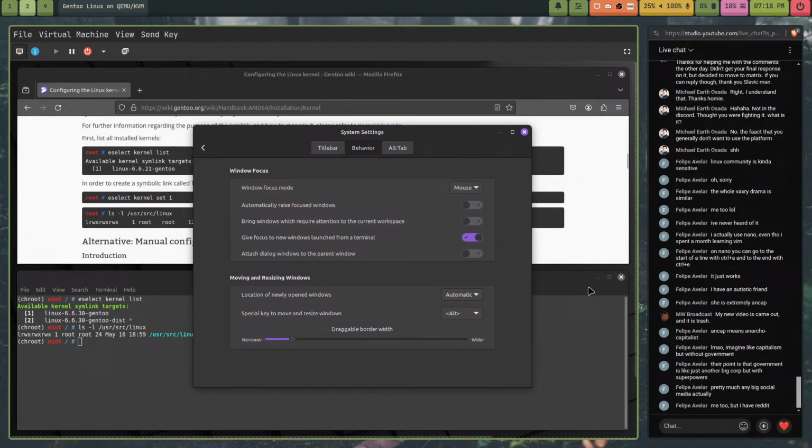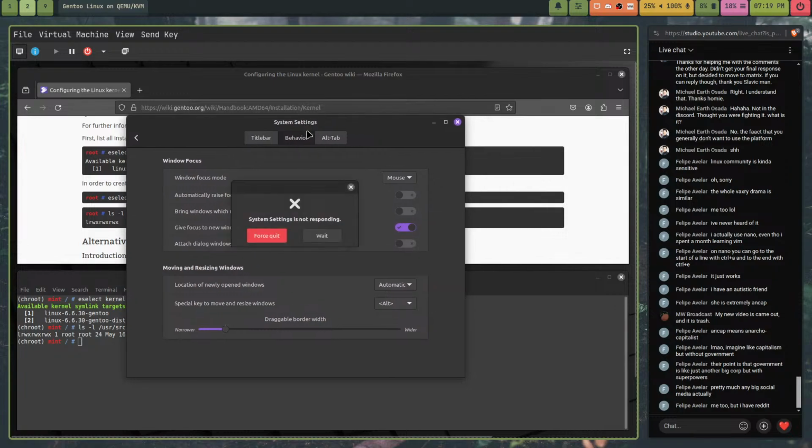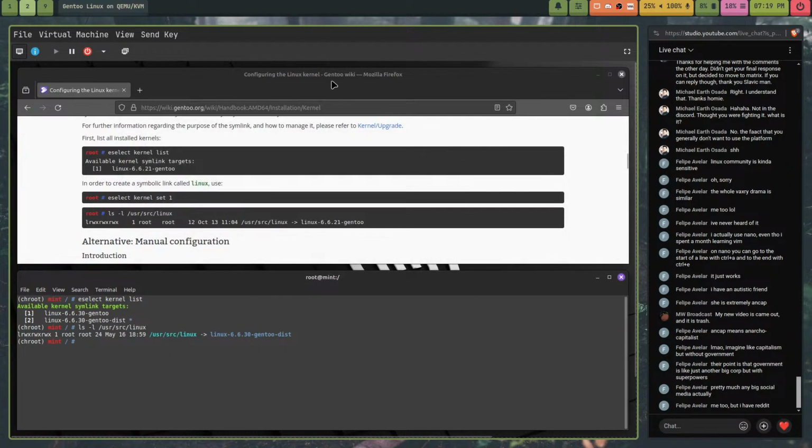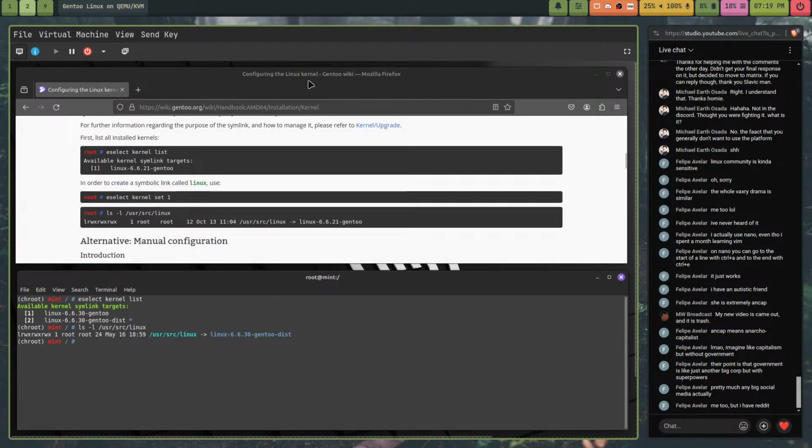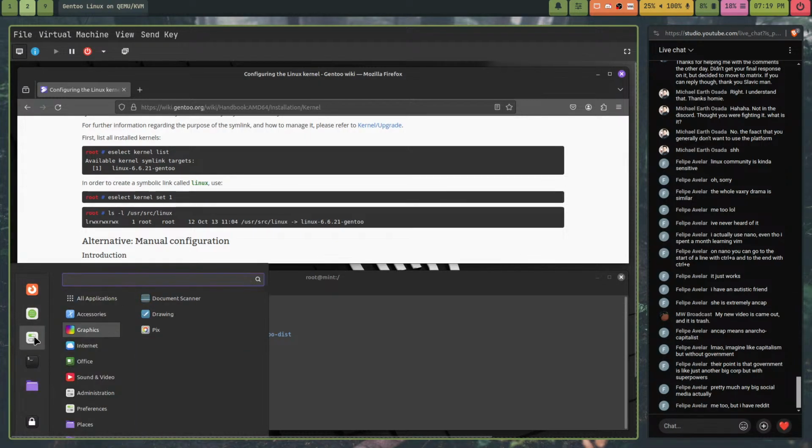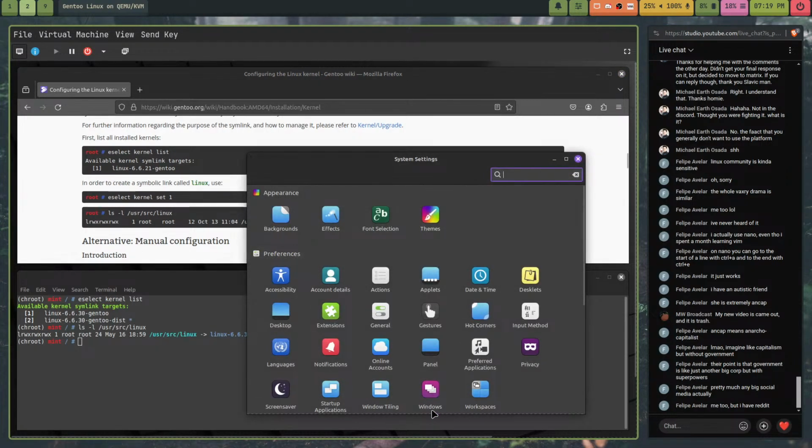Hello? What the fuck? Are you kidding me? Bro. What? Okay. Linux Mint. What the fuck?